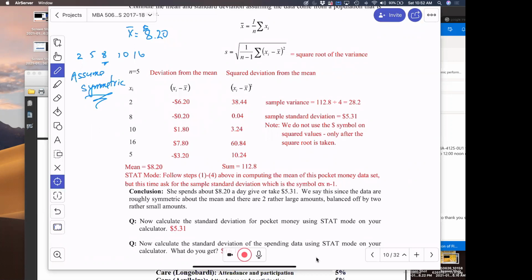Calculating the mean, you get $8.20. Calculating the standard deviation, you can do this in Excel, you can do it on your calculator. Please, we did talk about that in the first weekend, so practice that. You would find that the standard deviation here is $5.31. Now, my question to you, and let me give you a moment to try it. Tell me, is this data normally distributed? Now, again, it's a small data set, but it's symmetric, but is it normal? That's the question.